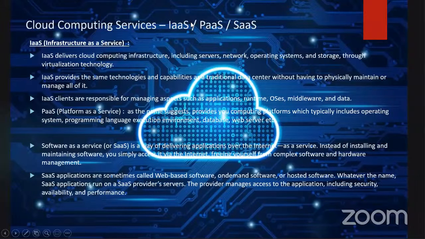Many people are getting confused between deployment models and services. Don't confuse them. To make this clear, when the interviewer is asking for services, you have to remember that at the end it is coming as a service. Then it is IaaS, PaaS, SaaS. When he is asking for deployment methods, it is public, private, hybrid.